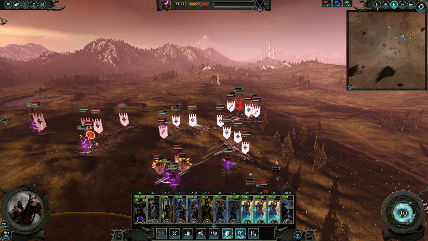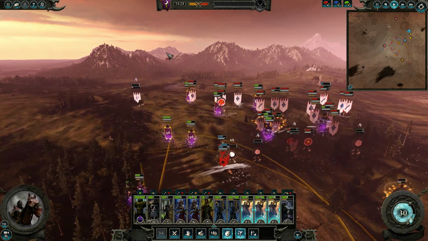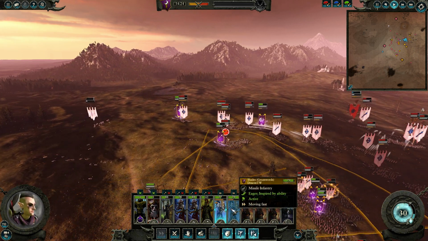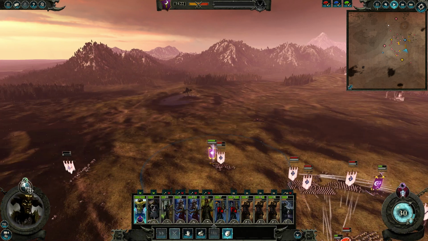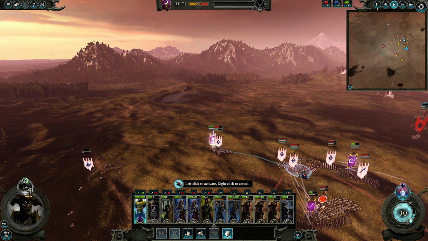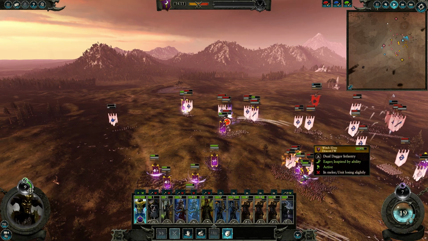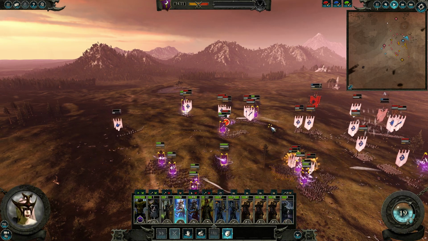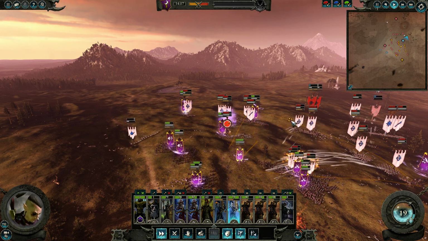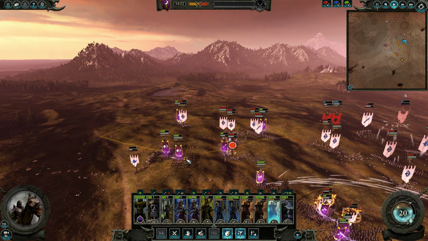Dark Elves, where are you? I need my shades. Shades can no longer skirmish. Malekith can increase his morale. I'm gonna drop. Witch elves are doing their number. Let's go there. And no survivors.